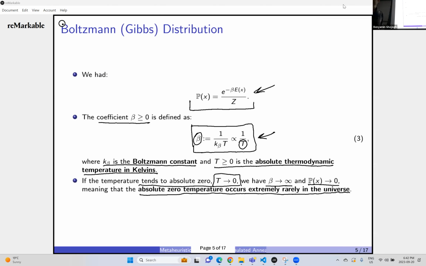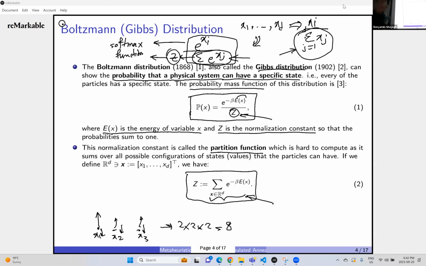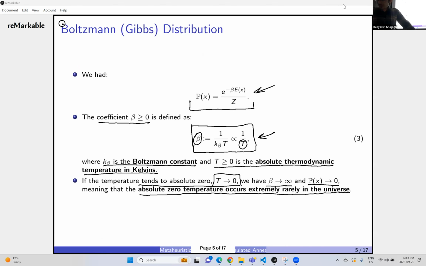But I was saying that Z is a problem. However, here, in our algorithm at least, we don't care about Z much. We'll see. So here, as I said, the probability Boltzmann distribution is this. And by the way, the Boltzmann distribution has other use cases in machine learning too. Again, I want to trigger your minds to go and search, although these are not related to the course. The Boltzmann distribution is also used in Boltzmann machines or restricted Boltzmann machines.